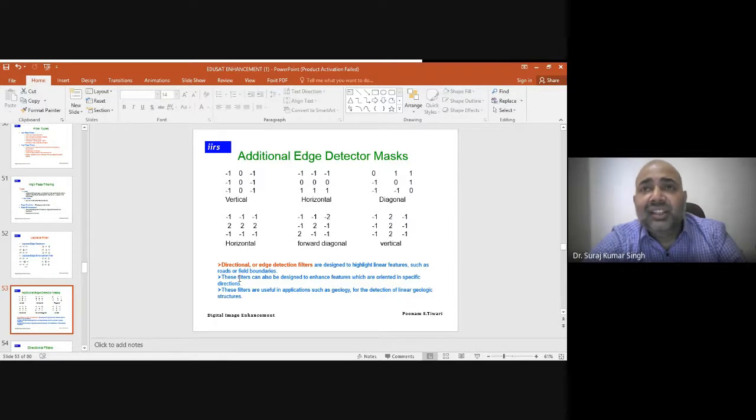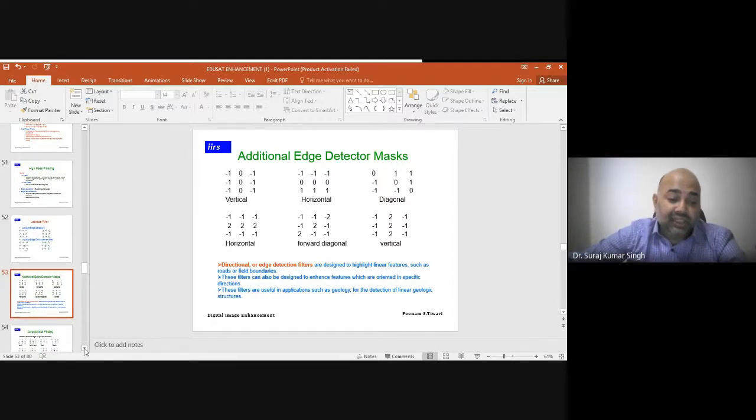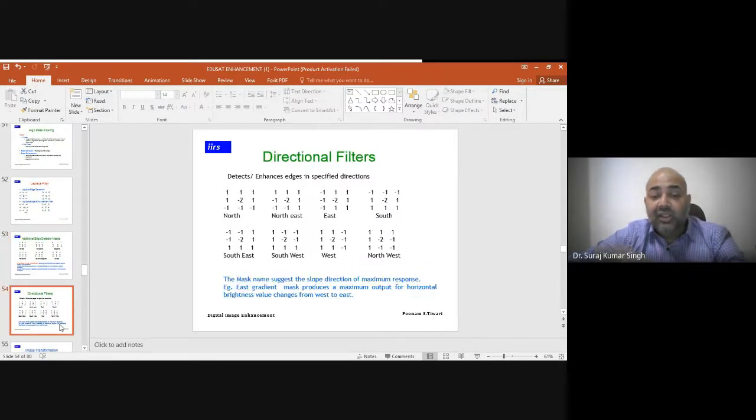As I've already stated, if you want to go for geological mapping, investigation of dam construction or water harvesting sites, or landslide or avalanche mapping, then you have to look for the weaker zones. For delineation of those weaker zones you have to use these edge detection filters in order to highlight fractures, cracks, joints and lineaments, so that you can have a real understanding of the terrain and a near real time detection of the various earth features. You see how these filters work in different directions when you apply them.